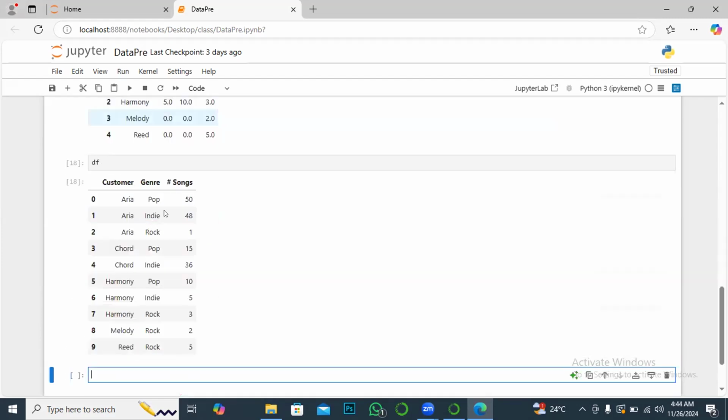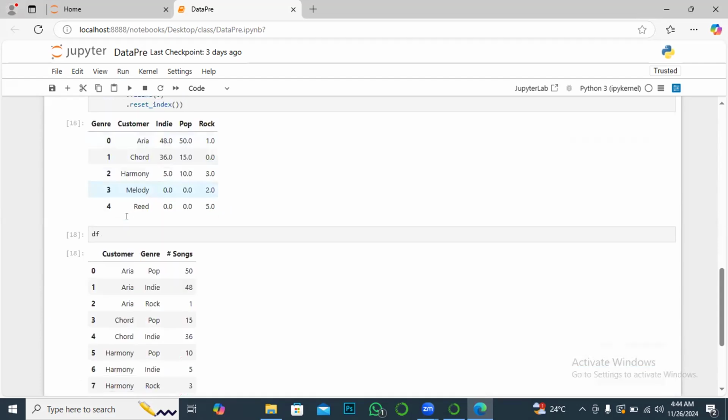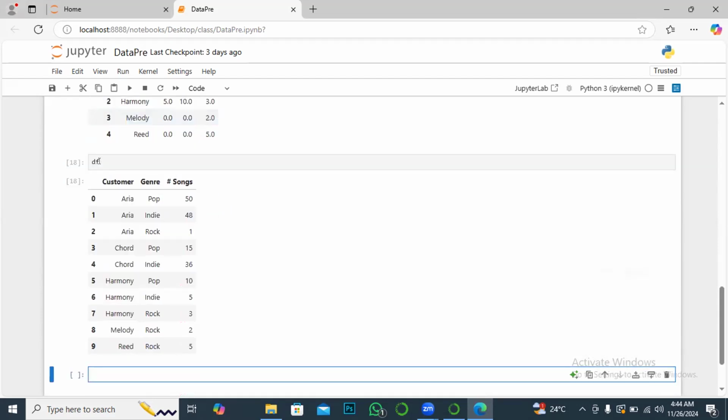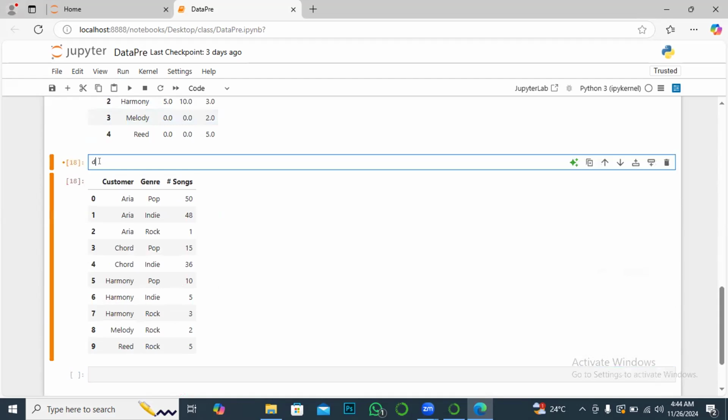So the next thing we need to do is to store the final data in a variable.